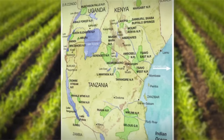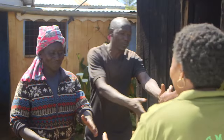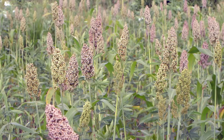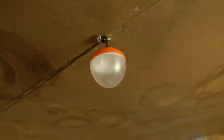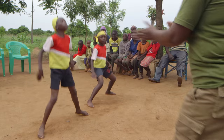We have traveled all over East Africa, finding hardworking farmers who are making a good life on their shambas. We want to learn from them, turn their farms into good businesses, and help them increase their profits. Join us and see how our farmers benefit from the experts' advice, and share their experiences as we shape up their shambas. Karibu to the Shamba Shape Up Safari.